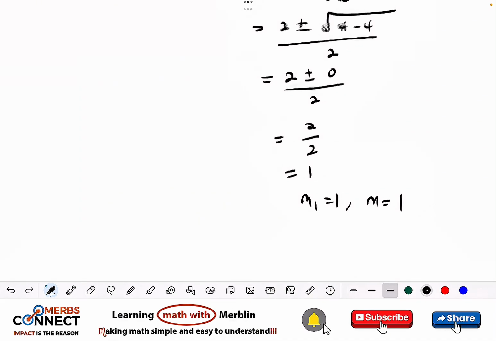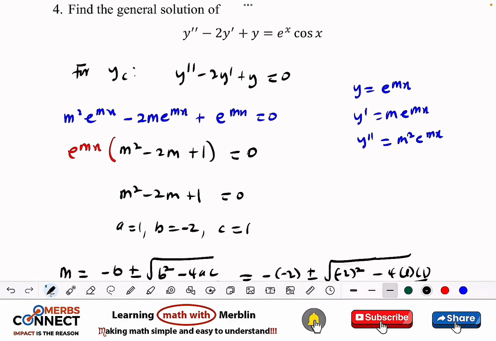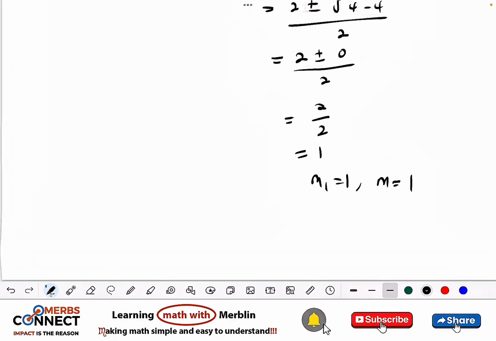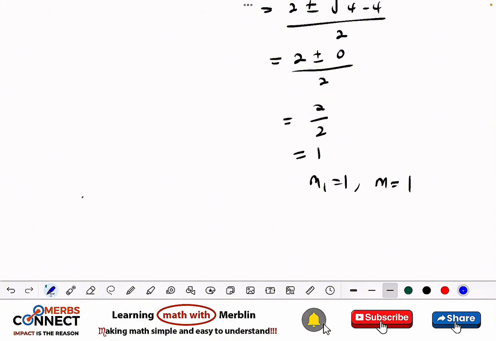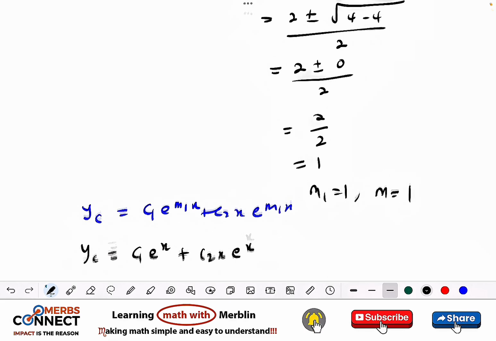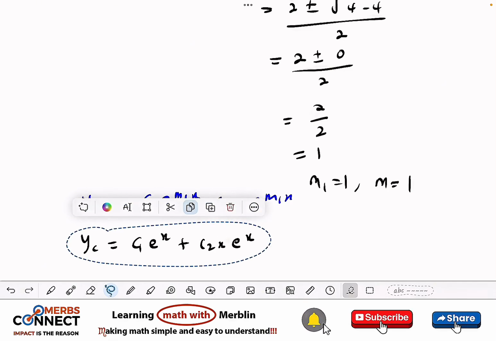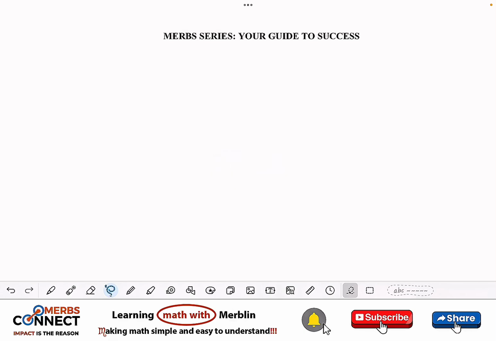Good. So you will see that the one that we just solved, I just brought it. When we solved it, we didn't have anything complex, right? Nothing is complex here. Since this is a double root, we are going to have something like C1 e to the power m1x plus C2 x e to the power m1x. So our complementary solution will be C1 e to the power x plus C2 x e to the power x. So don't be confused when you are solving this and you are not getting the final answer to be complex. So now let's see how we can get the particular solution when we have such a question. So let me paste it here.